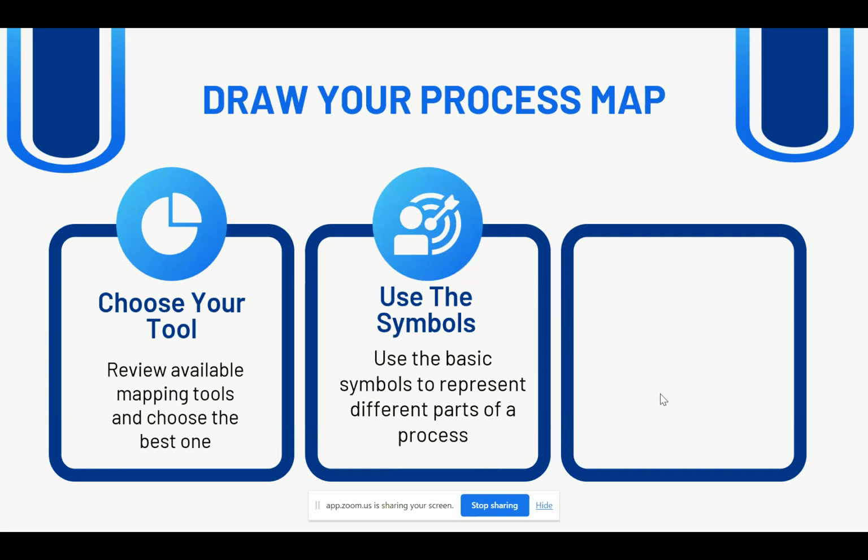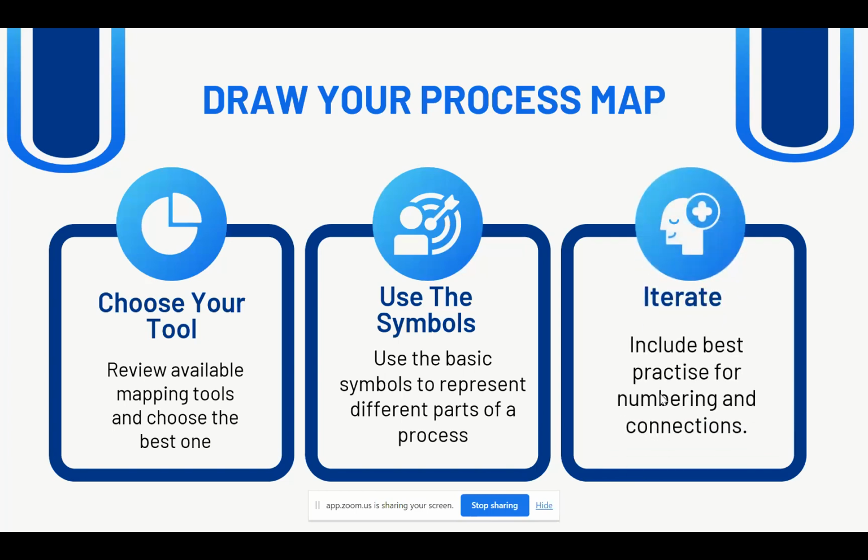Then in creating your process map, there are certain symbols that are well known. For example, remember we talked about start and stop. There are symbols for that. There are symbols for decision. So your decision point, there's a symbol for that. There are loads of different symbols. So you just need to familiarize yourself with them and use them so you're able to create a map and read a map as well.